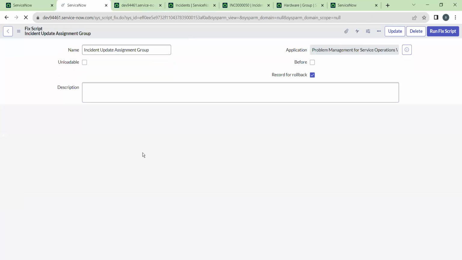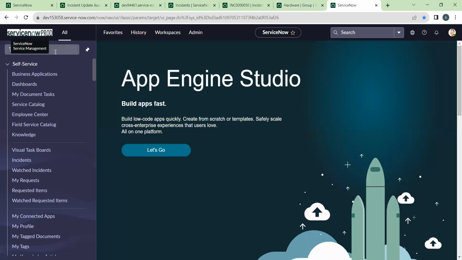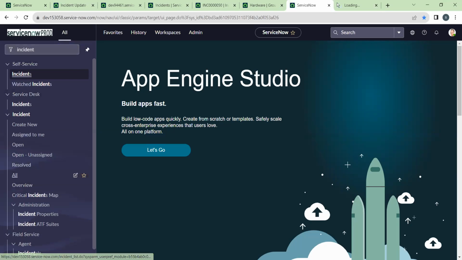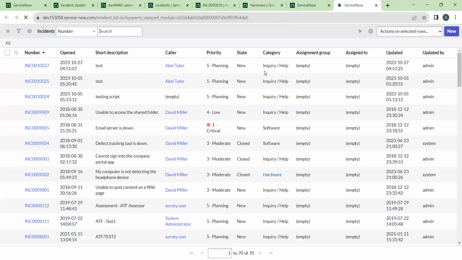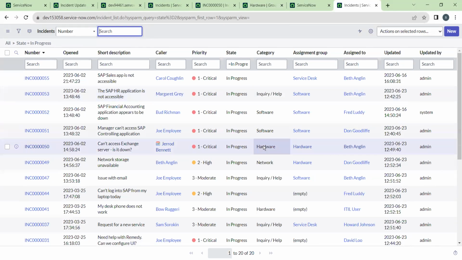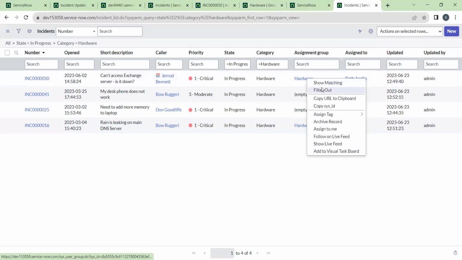This same code will work in any other instance if the encoded query matches the records in the particular table. So let's take the demo production environment here and apply the same filters and check whether any incidents are available or not. Okay, so just navigate and apply filters. The state will be in progress, so we need to filter in progress incidents, as well as the category should be hardware, and the assignment group is not hardware.